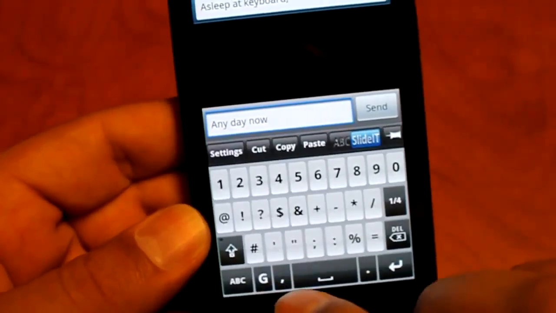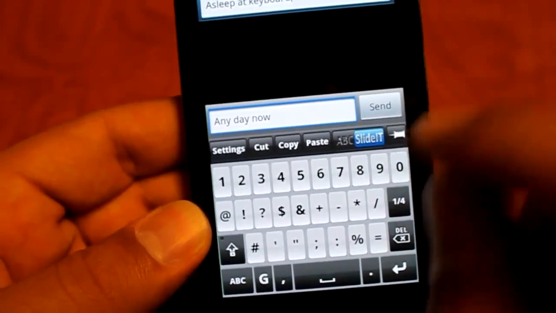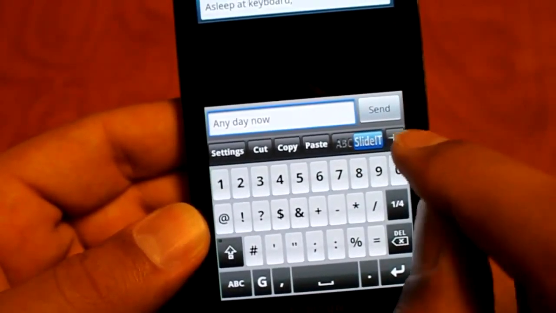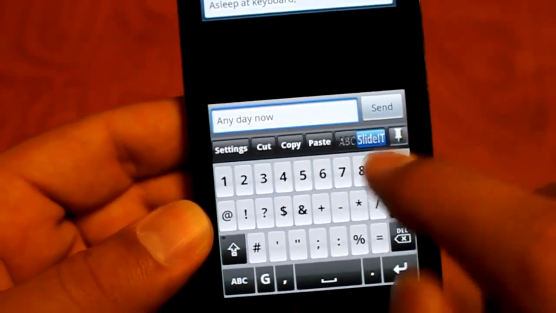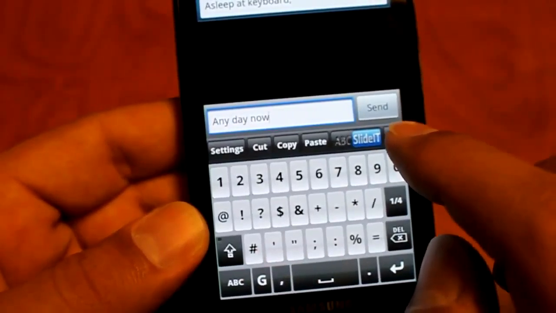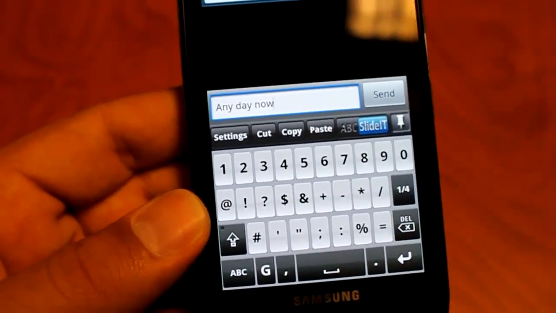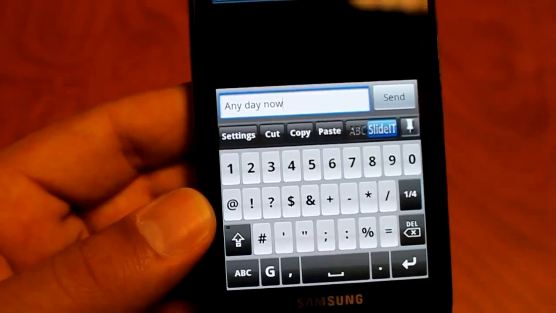One other thing that I just want to point out real fast is this little kind of thumbtack up in the top right corner. You click on that and that locks the keyboard to where you are. And it locks the keyboard to what you're using it as. So also another really handy feature, and again locks the layout of the keyboard is what the site says.